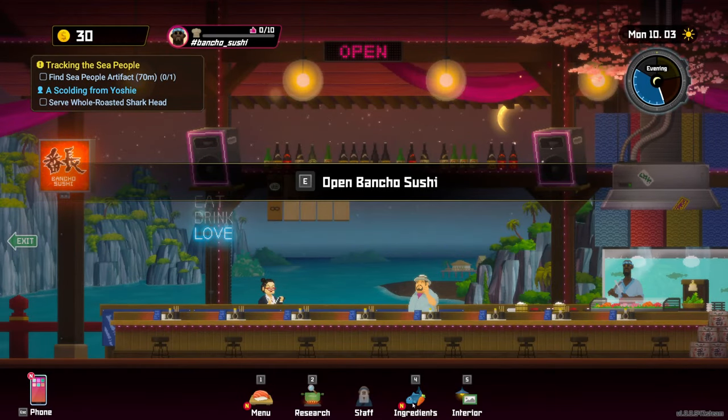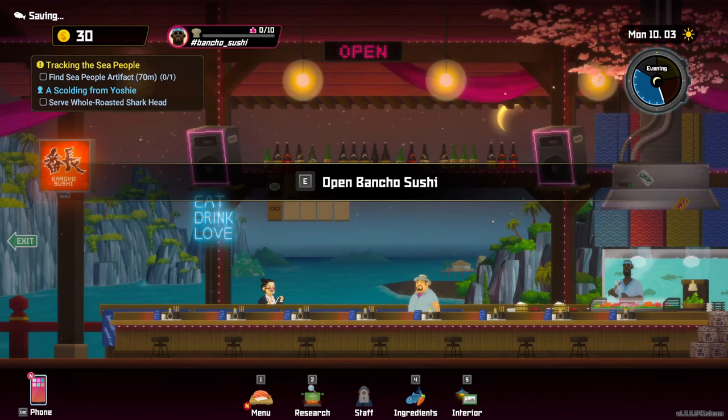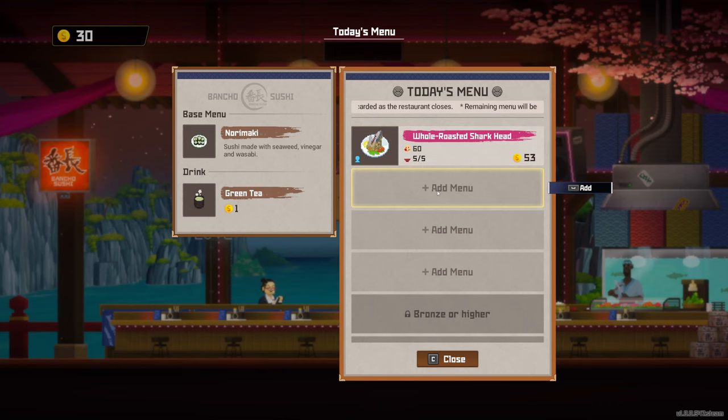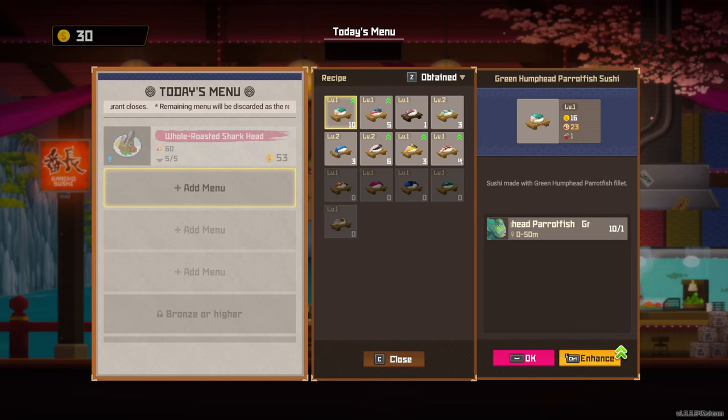Hold on, we cannot start yet. I need to set up the menu. It's not that easy being cheesy. So menu, we need to add some stuff. I think I'll have to add this, and then we can go for the carrot thingy.